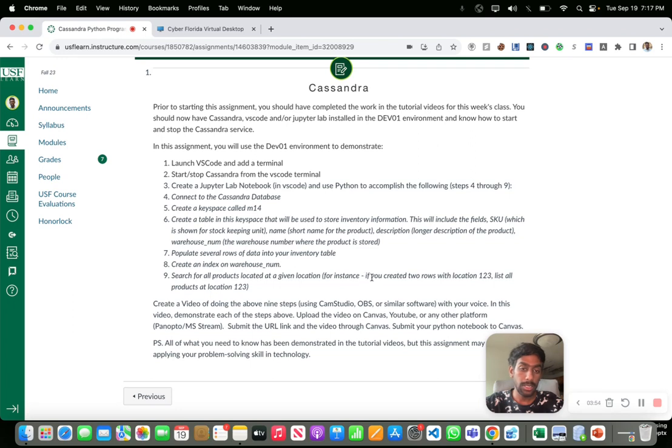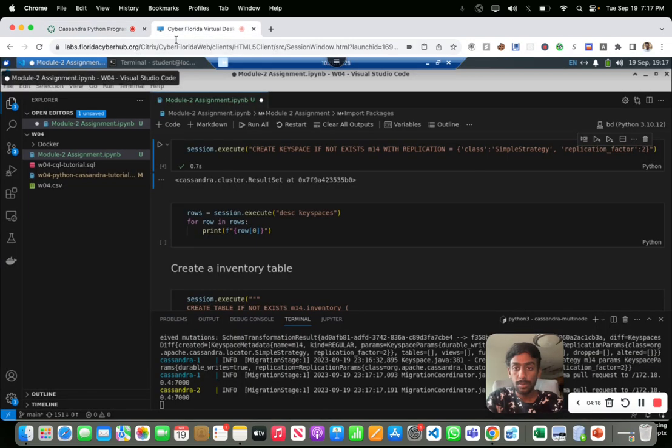Here it is stated that if you created two rows with location 1 2 3, list all products at location 1 2 3. Here the location means warehouse number. Here 1 2 3 can be duplicated, that means warehouse number can be duplicated, so warehouse number can't be the primary key. So we will create SKU as the primary key in our upcoming data modeling.